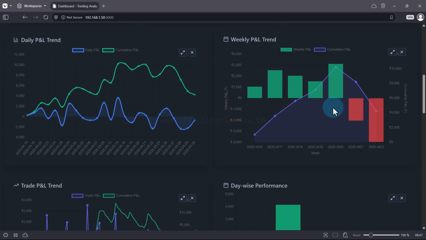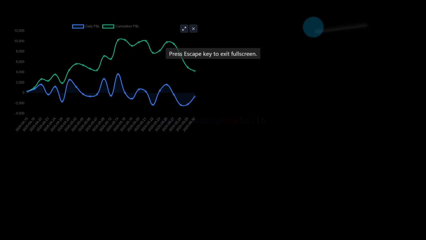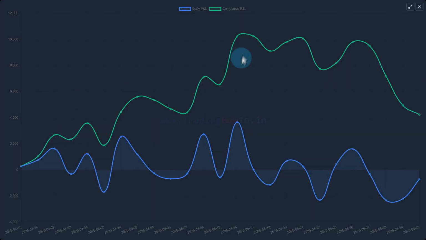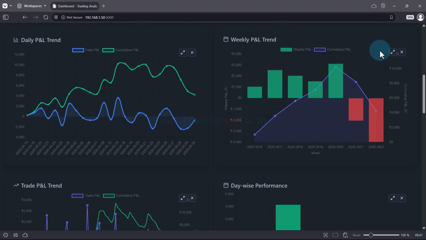Here I have displayed some data using charts. I have the daily P&L trend. If I expand this, we can see the line above is my cumulative P&L, and the line at the bottom is my daily P&L. You can see that up to a certain time period everything was good, my losses were small and my winning amounts were big, but after some period the scenario started to change. I started taking bigger losses, and hence my cumulative P&L has dropped, as we can see here. And I have the weekly P&L trend.